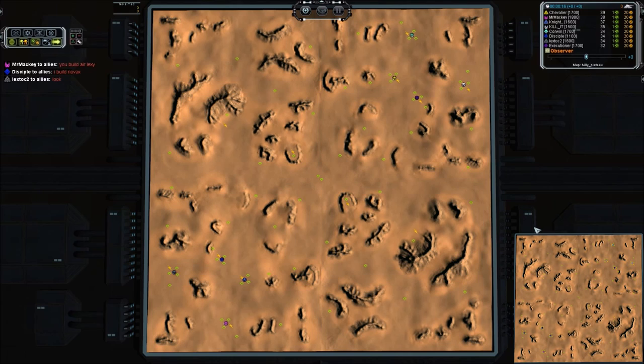This one's going to be in 4v4 on the Hilly Plateau. This is an awesome team map. I'm not the biggest fan of it. I do like the pyramids better, but this is kind of a similar feel to the pyramids.